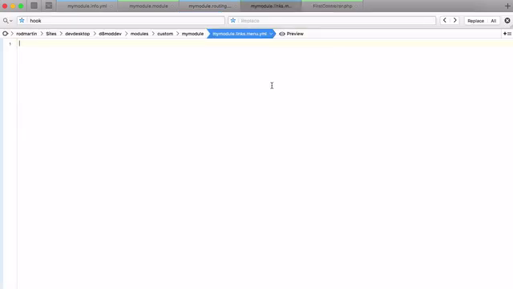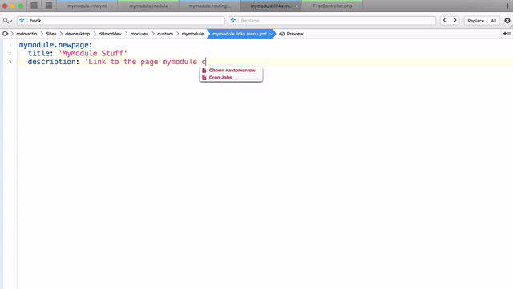Open that file up and type the following: mymodule.newPage, then 2 spaces, title, mymodule stuff, very technical term there, description, link to the page my module created, the route underscore name is mymodule dot content, weight is 10, and menu underscore name is main.